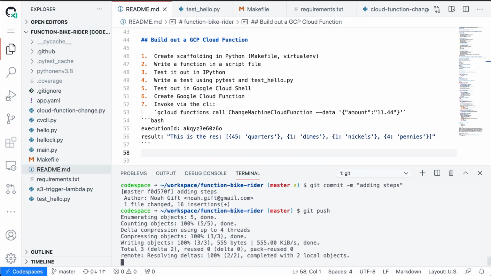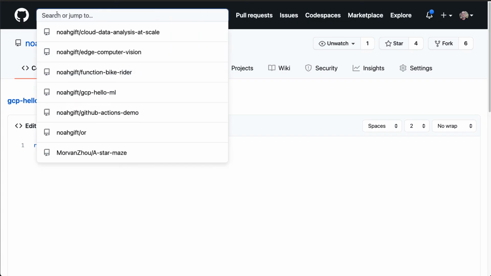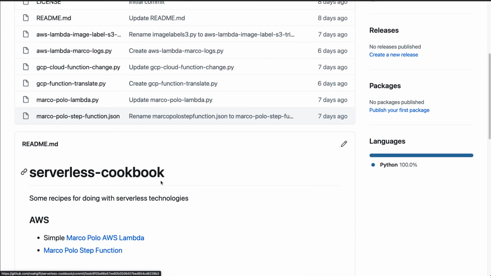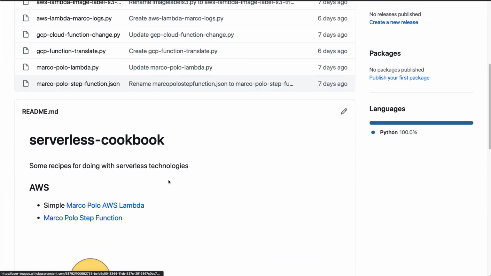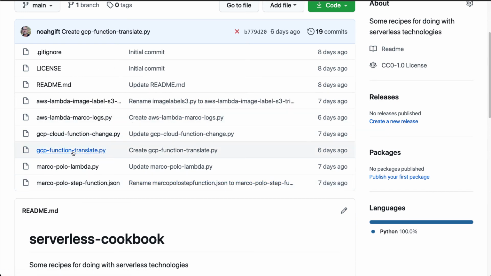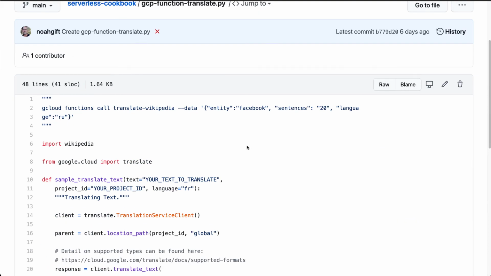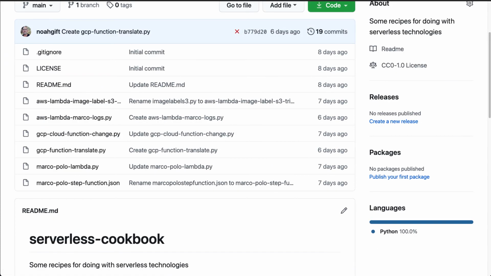The other way we can actually test this thing out here would be that if we look at, I think I have something called serverless cookbook, where I have an example of GCP cloud function change. Thought it was here. Yeah, so here we go. Let's look at this one.